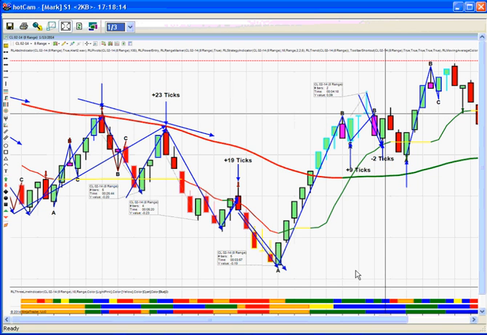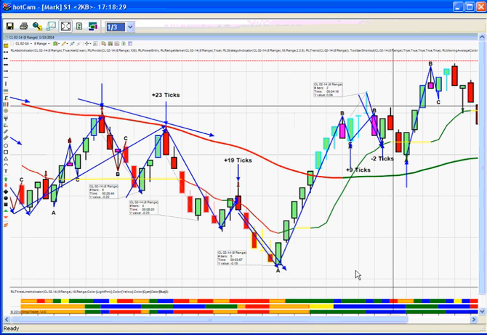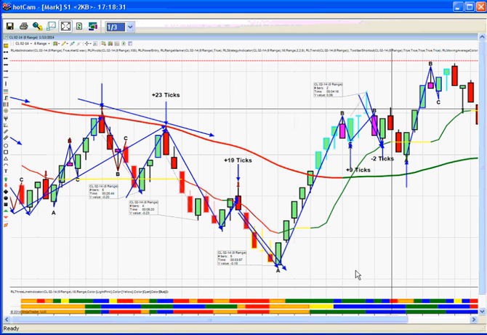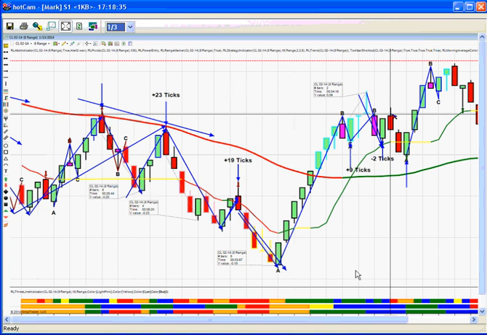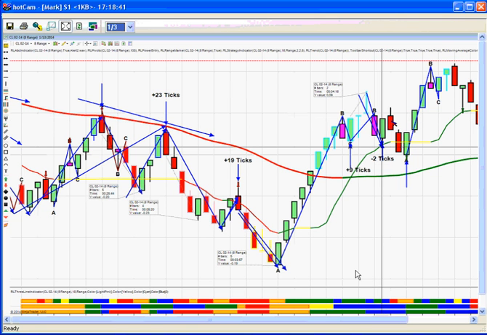It pushed up. But then on this candle, if you see this candle, I look down at my 3 lines, and order flow, which is the first line. Order flow is the first, stochastic is the second, and momentum is the third. I looked and order flow had turned red. I saw that the trade had tried to push up, and now, with order flow turning red, I knew that it was time to bail on this trade. This trade was not going to make it on red order flow.